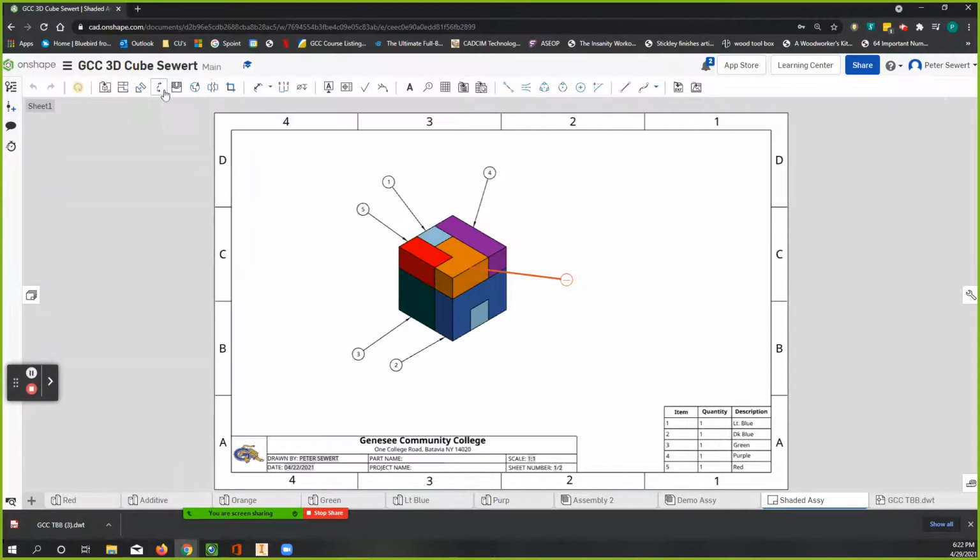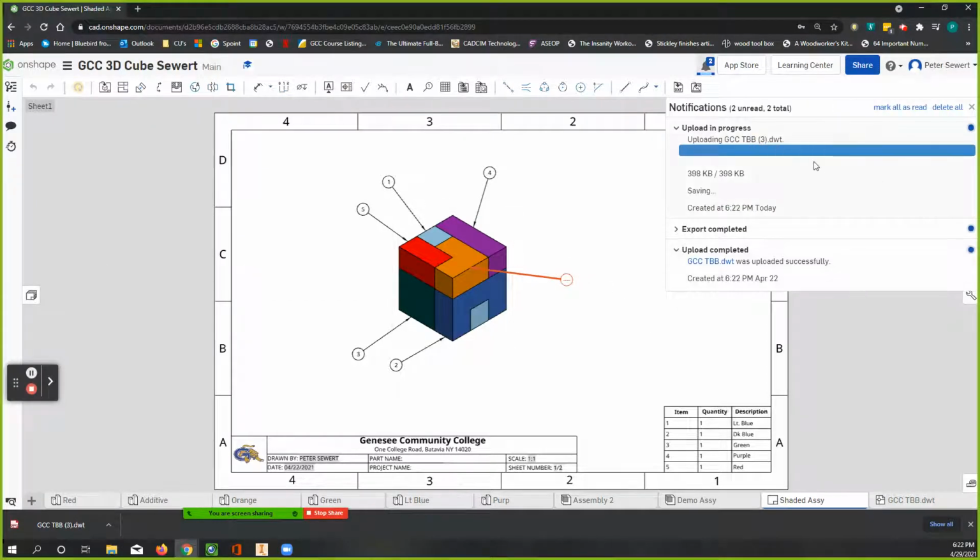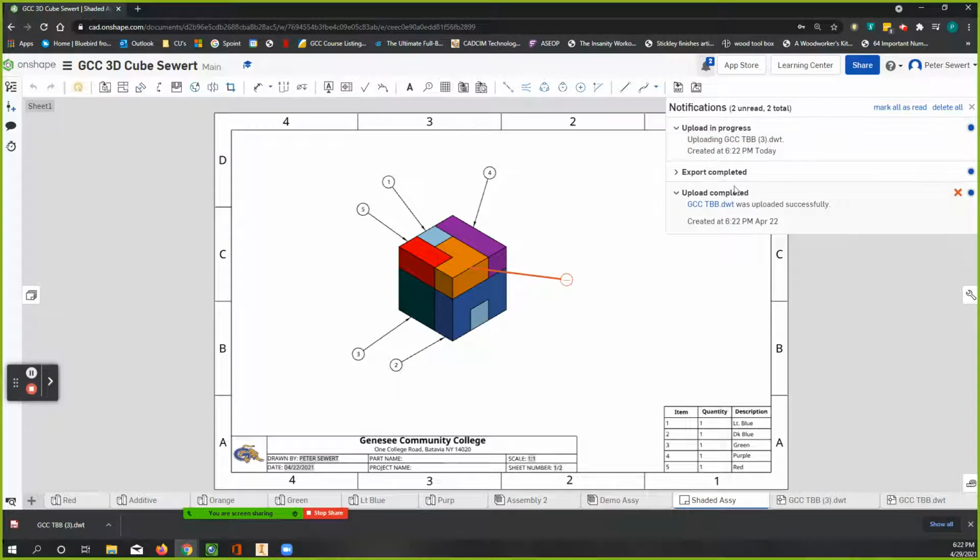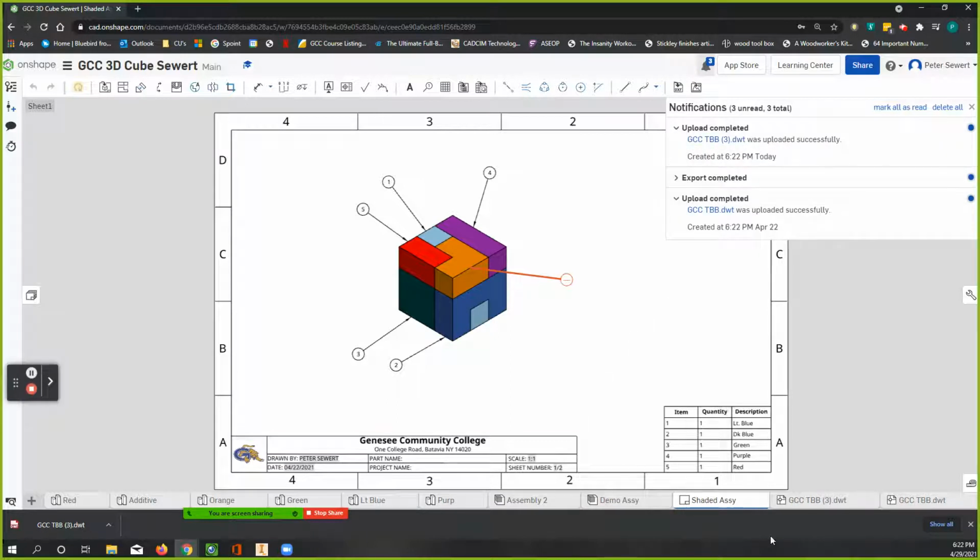I'm just going to double click on that, and it will bring that in and put it on your tab down here at the bottom. You can see I have GCC TBB3.dwt. The T stands for template. DW stands for drawing template. Okay, did that work out for anyone?